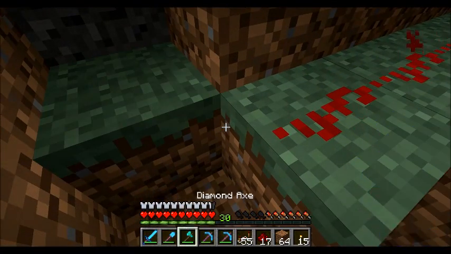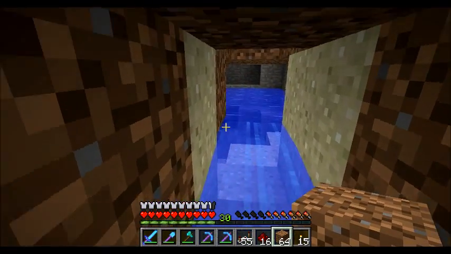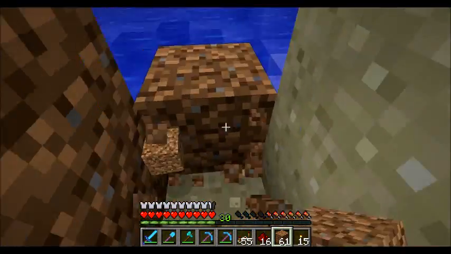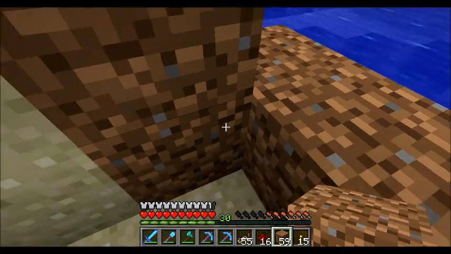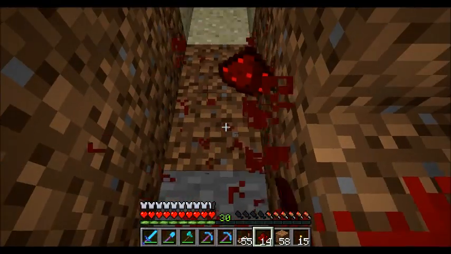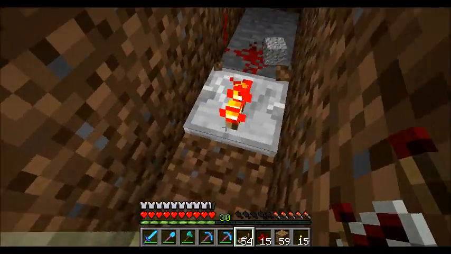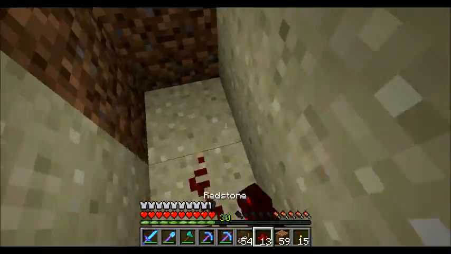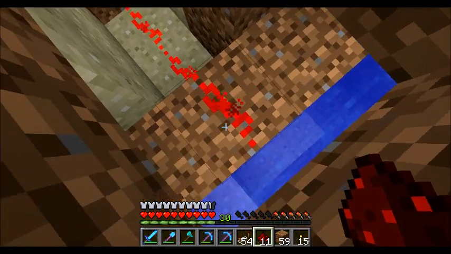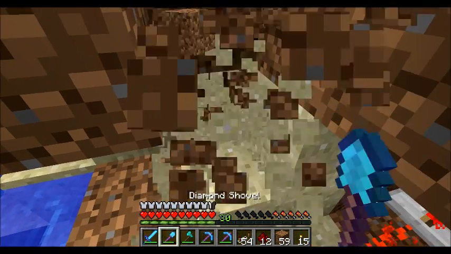Oops. Apparently there was some gravel there that I knocked down. What I'm gonna do is actually block this water off here, because we really only need it to get to right here. And gravel's gonna fall on me. Okay, whatever. It's all good. Now we have to bring it back over a little bit, don't we? Not a problem.